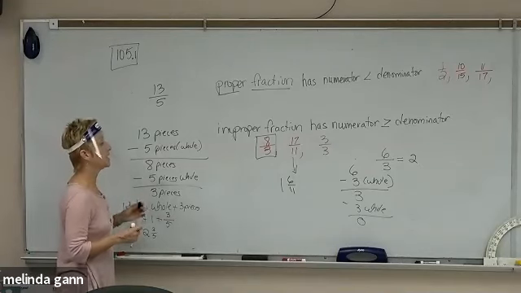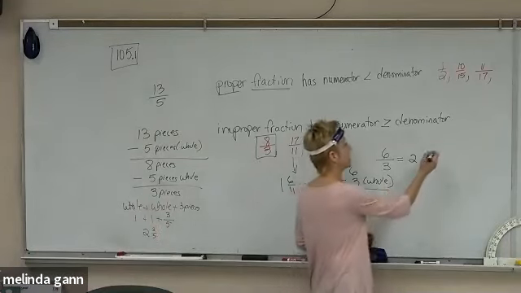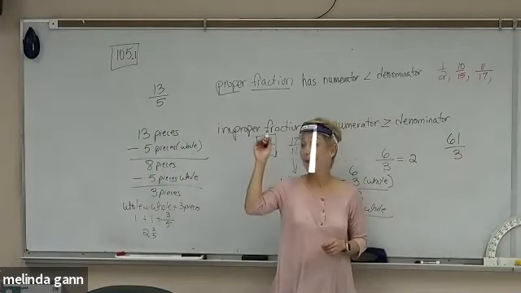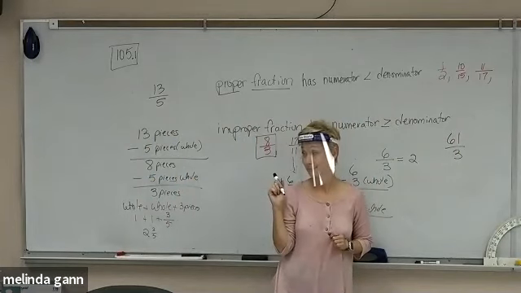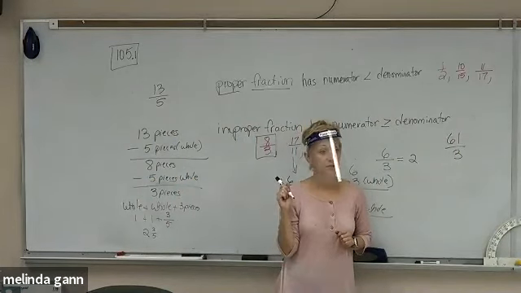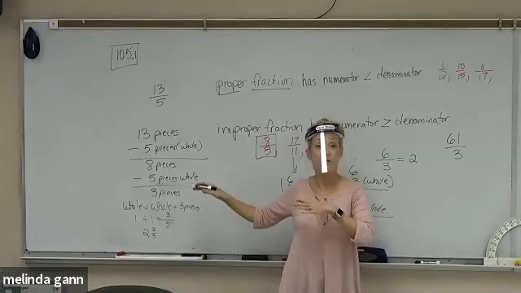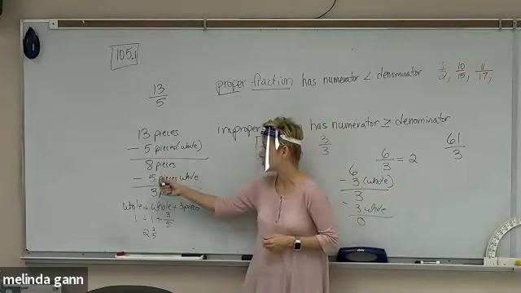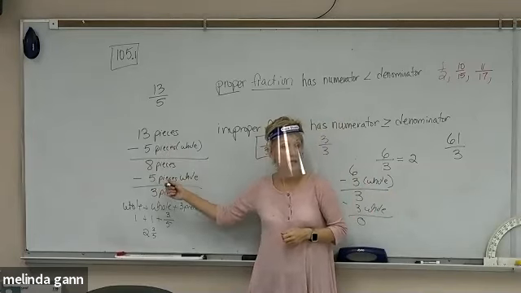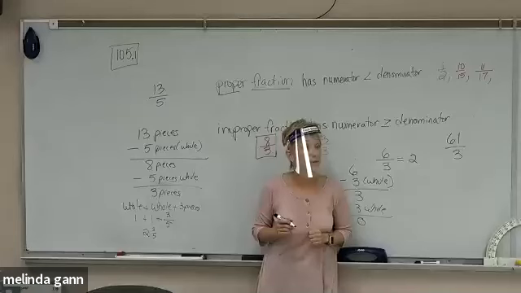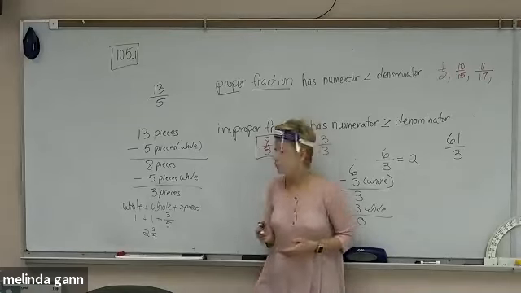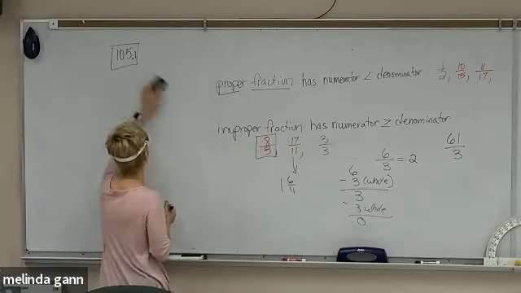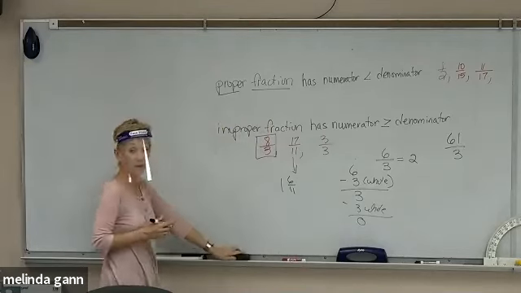Now, we don't want to keep doing that when we end up with problems like this. 61/3. That'd be a lot of subtracting. So after we've done this over and over and over and over, and I'm convinced they understand it, aren't you doing repeated subtraction? What is repeated subtraction the same thing as? Division. So there's a shortcut. But I would never show them the shortcut. They would figure it out for themselves, with me helping them a little bit.